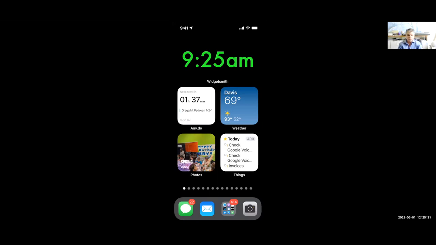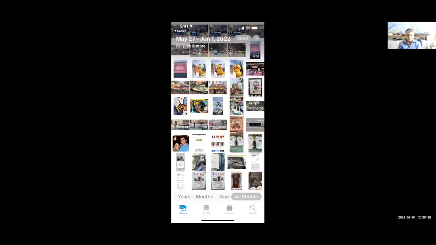If you're in Photos, let's say I'm here in Photos, and when I'm looking in this view, you can see at the bottom here I'm in the library. If I delete a picture from here, let's say I delete this lost dog picture, there's a couple things I can do.